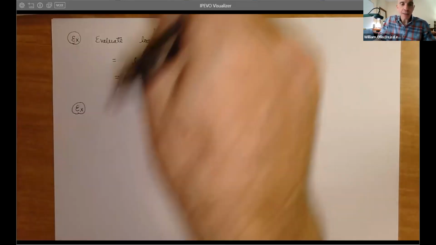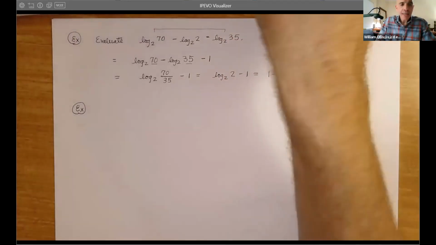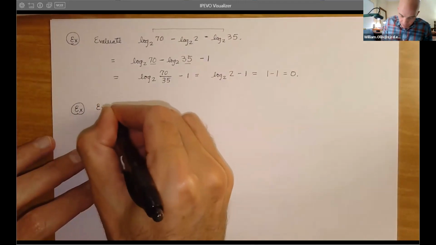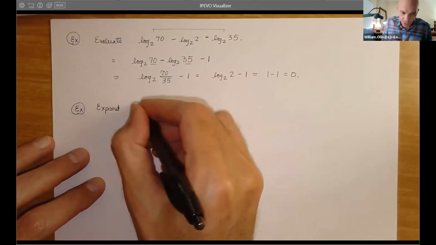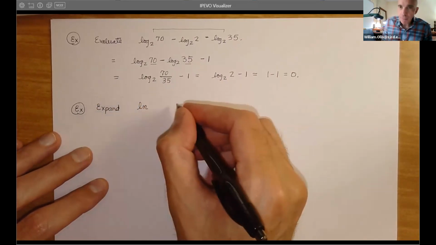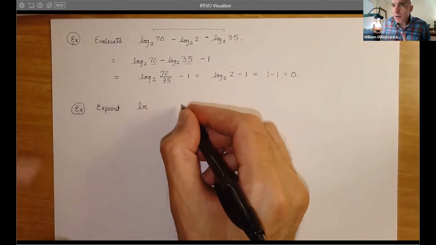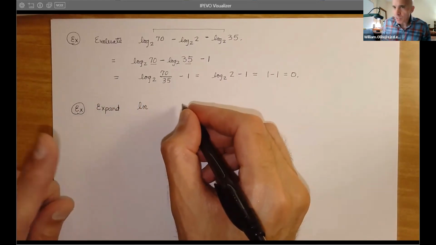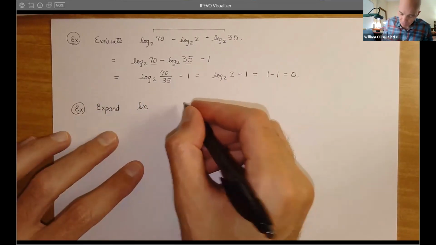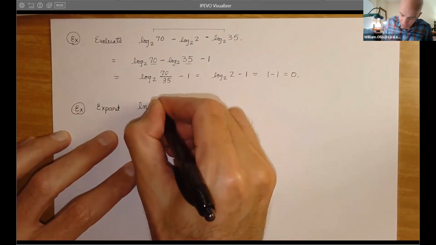And this is a WebAssign problem. It says expand. We don't expand as much in calculus, but let's just practice. We like to combine. Combining is the best way. Well, we expand sometimes in calculus to calculate derivatives, but in this class we'll be combining more. So we just have to take the context that we get.